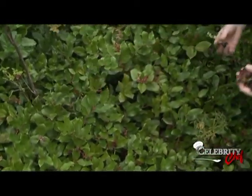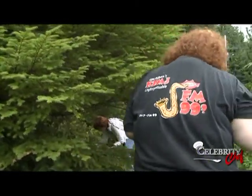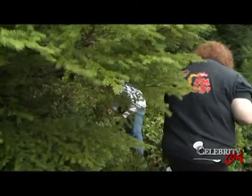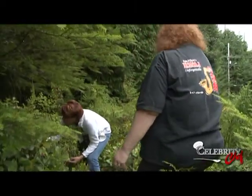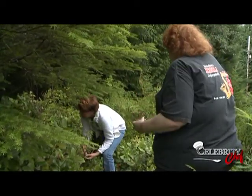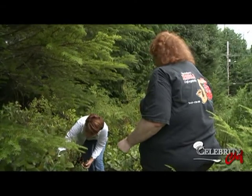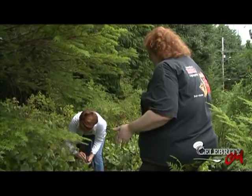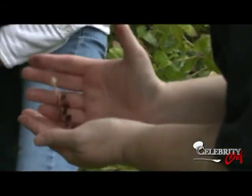So how long will these berries be good to pick for, Julie? Usually when they come on ripe, they come on in stages, and they're usually about a month. You can pick these up until the first frost. Oh nice — as long as they aren't shriveled. Once they start to shrivel on the vine, then you don't want to pick them anymore, because then they've gotten worms or whatever in them, so they're not as choice. Yeah, you don't want to use any of those.